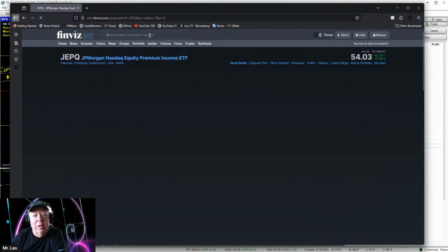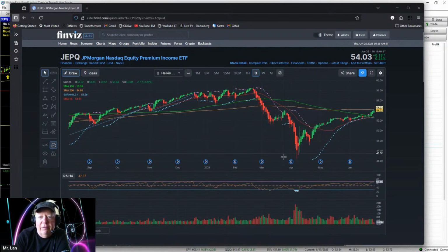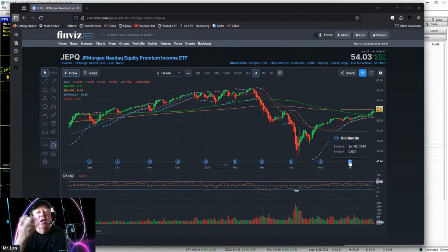We'll just pull up JEPQ, and JEPQ gives you a dividend every month. There you can see a dividend on JEPQ every month, and right there they give you 62 cents for every share you own. Now, every share is $54, and that ends up being a pretty good little fund. If you like this concept of trading options on these baskets of funds rather than just holding the stocks themselves, the reason you'd trade options is because you're going to get higher leverage with options, and that's why you trade options.